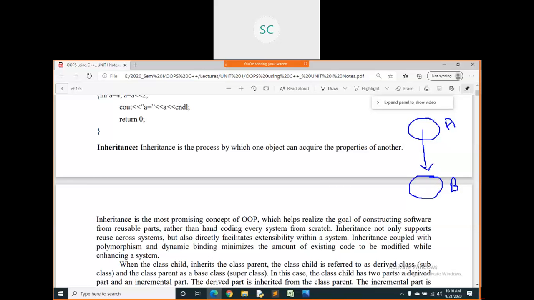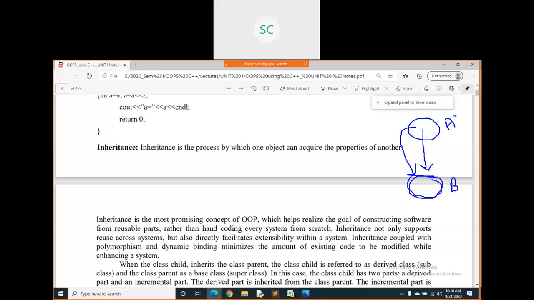They added additional features, meaning they added a camera and some internet facility. They are using something previous and extending the features. Whatever features you had previously, you keep using, and you extend some additional features as well.